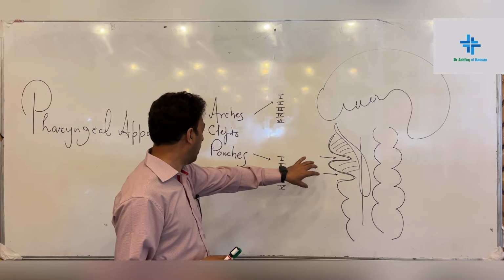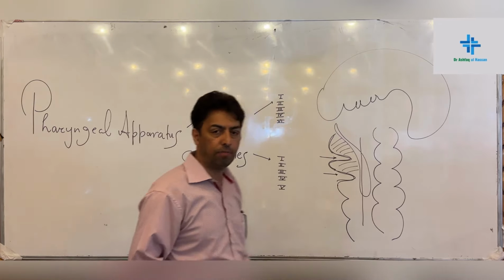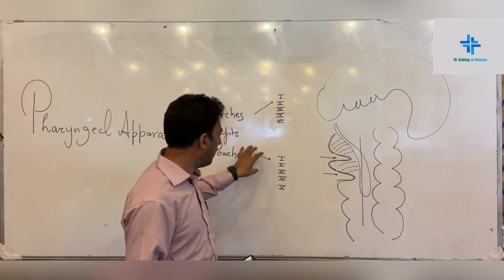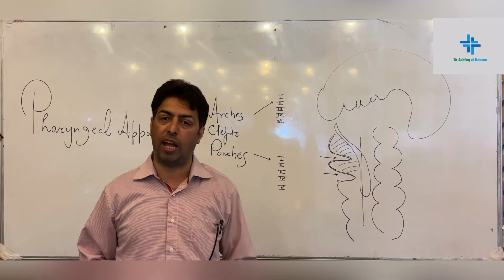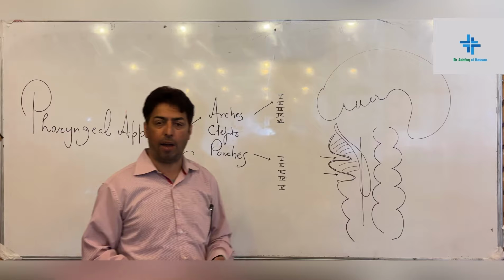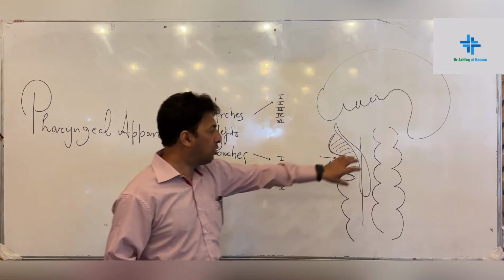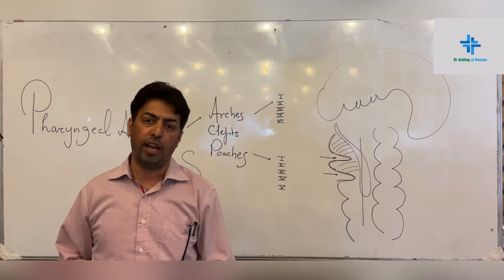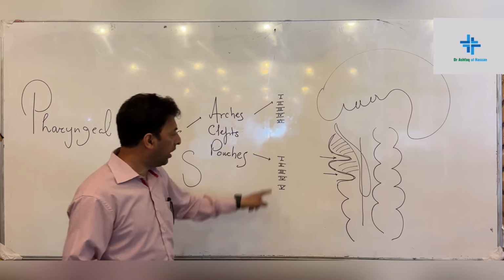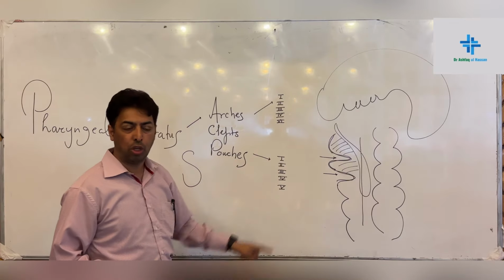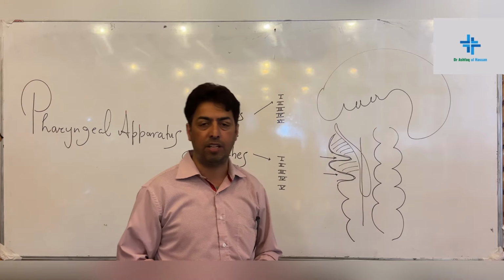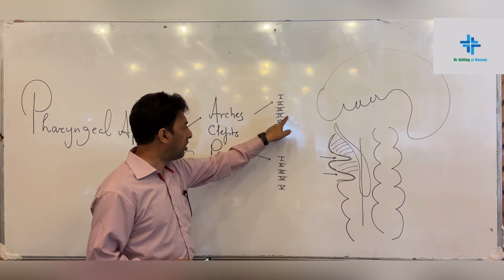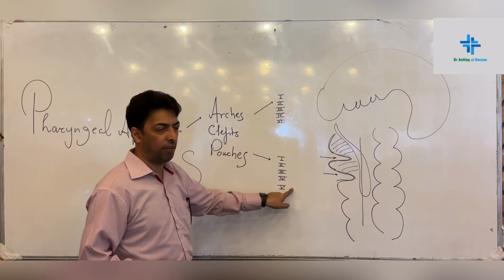So we have dealt with the clefts. Now we have got the pouches, and what do the pouches represent? They represent the endodermal component of the pharyngeal apparatus. And what do we mean by a pouch? A pouch is a bag, an outpouching, as you can see over here, towards the interior. And unlike the arches, numbered 1, 2, 3, 4, 6, the pouches are correctly numbered 1, 2, 3, 4, 5. So pharyngeal pouches are again 5 in number, without the difference that over here the 5th is absent; here we have the 5th present.